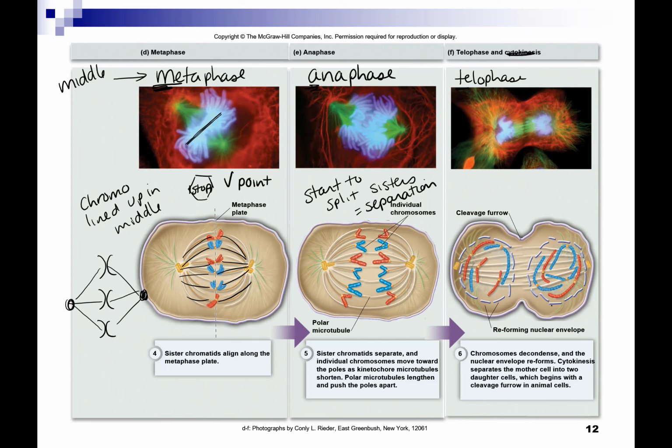Telophase is the last phase of mitosis. And so in this phase, the chromosomes decondense, so they get more spread out. And you can kind of see it's harder to see nice long squiggle lines like you can in anaphase. And the nuclear membrane begins to reform. So you can see these dotted lines. Okay, that's really hard to see under the microscope, but what you want to see the difference is that you can't really clearly see the chromosomes anymore. They're like a blob, and they're starting to separate.